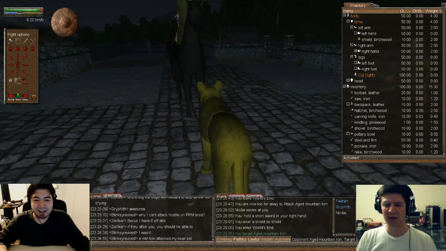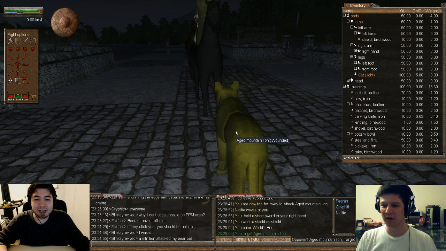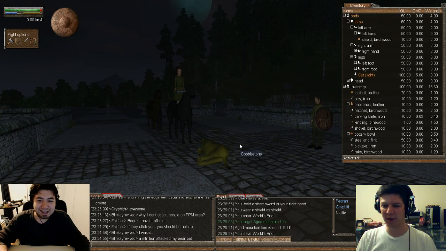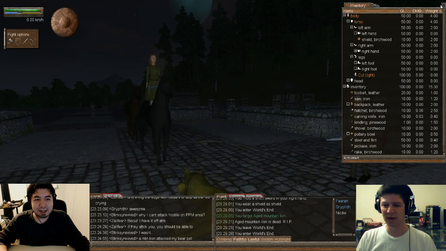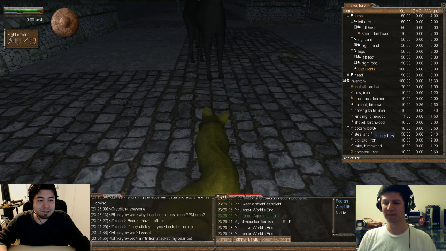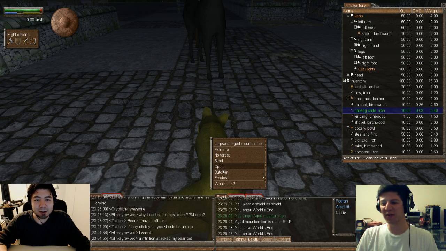Alright. The aged mountain lion is hurt. Ooh, wounded. Bleeding. I'm standing in a good position. It's dying. Sweet. Yay, we killed it. Too bad we're on a deed. I think it still should be okay. So let's see. Nope, we don't really have a tool to butcher it, so let's use my carving knife.